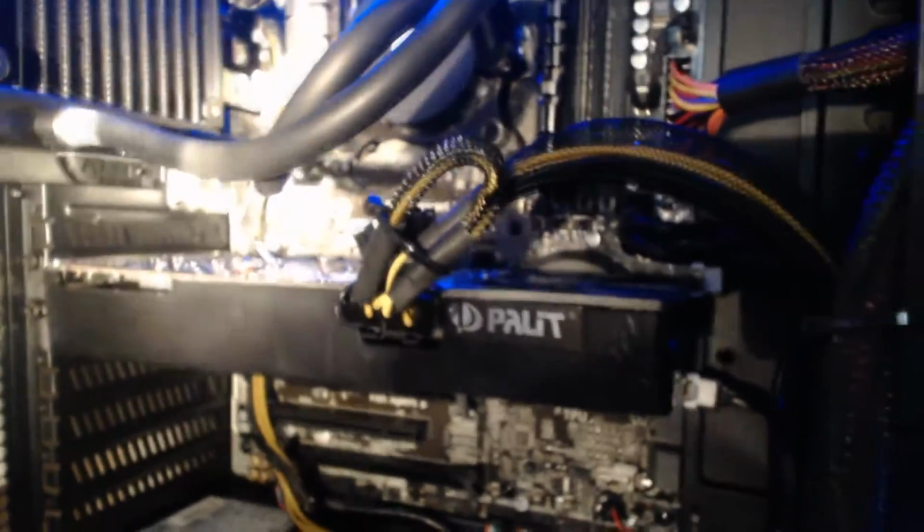The next is the video card right here, which is the GeForce GTX 760, which is a pretty decent graphics card. I can run some high and ultra games off it, and that has the two DVI ports on the back if you want to run dual monitors, and it also has an HDMI port as well if you really want to go up to triple.